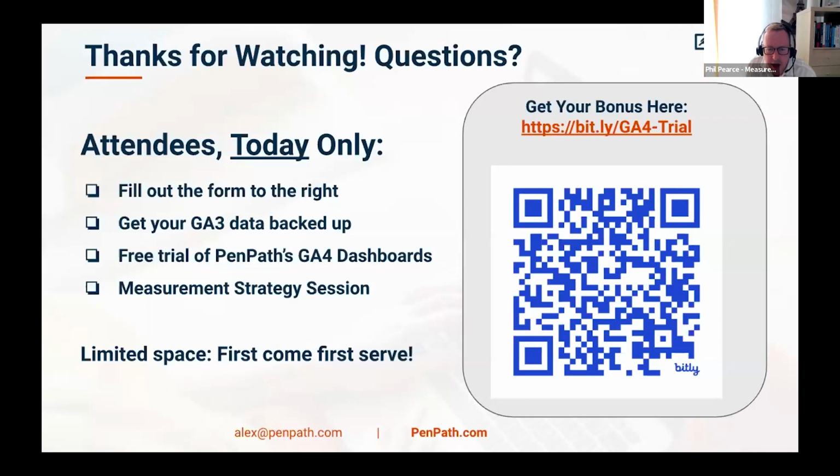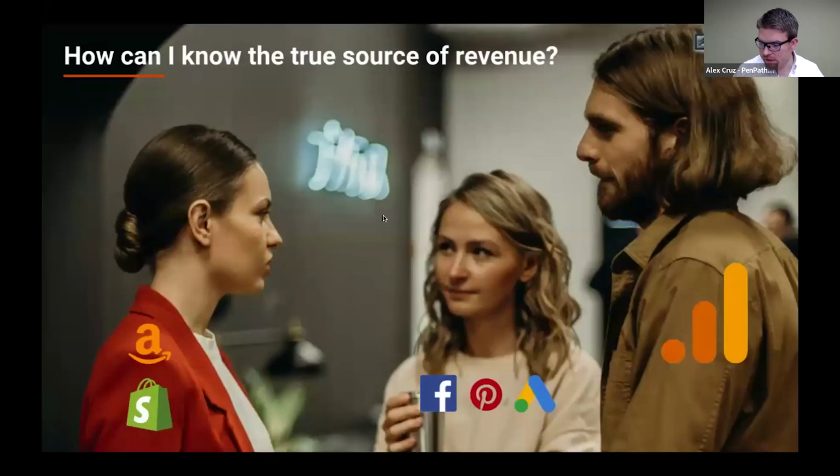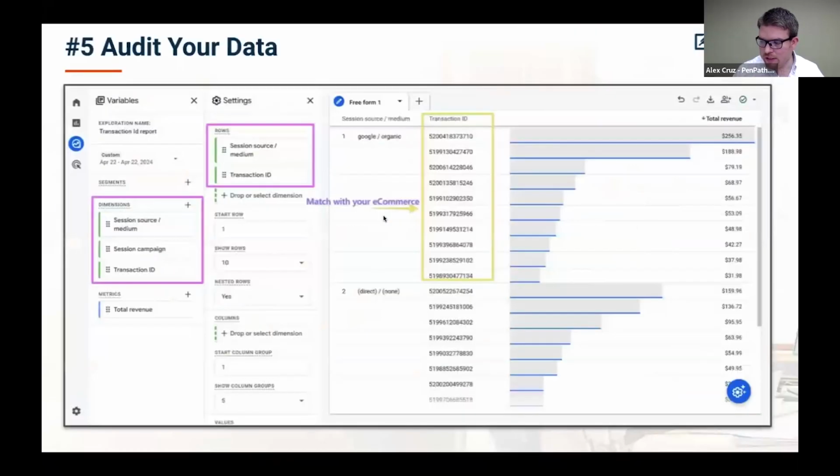The other question is from Nazian, if I pronounced that correctly. How can I match the transaction ID from GA4 with the one displayed in Shopify? I think that was referring to the Explorer report that you showed on the screen. Yeah, so back to this slide here. Transaction IDs is a report that you can do in Shopify. Now this is a little bit more on my team's end.